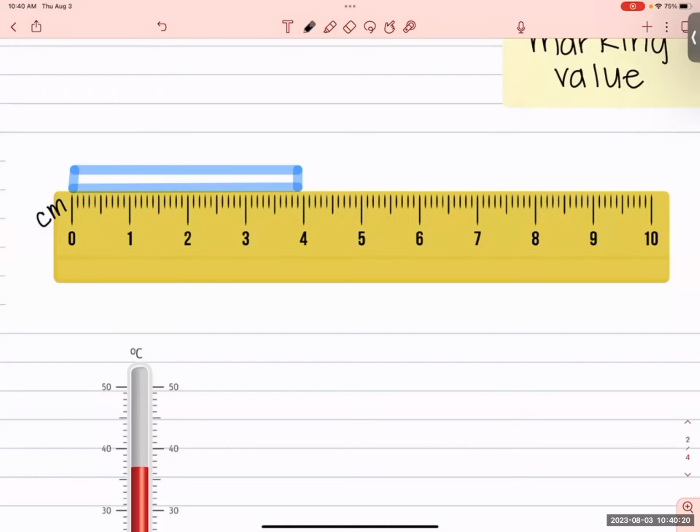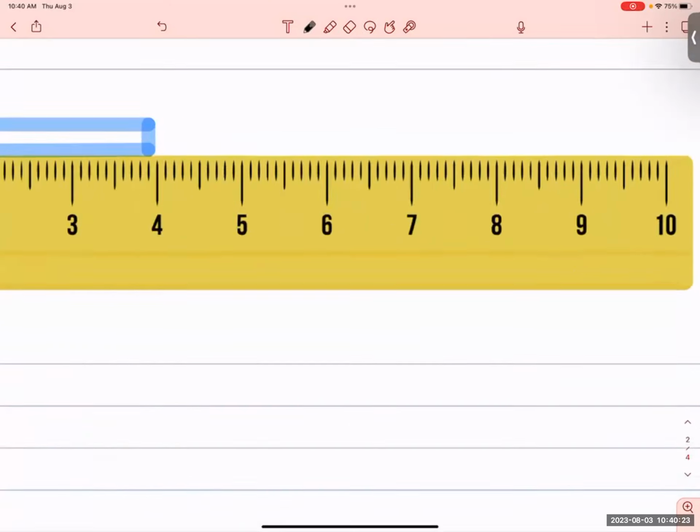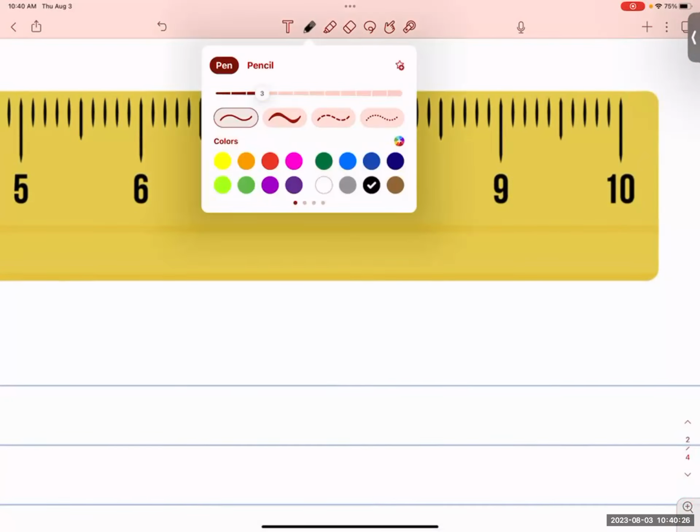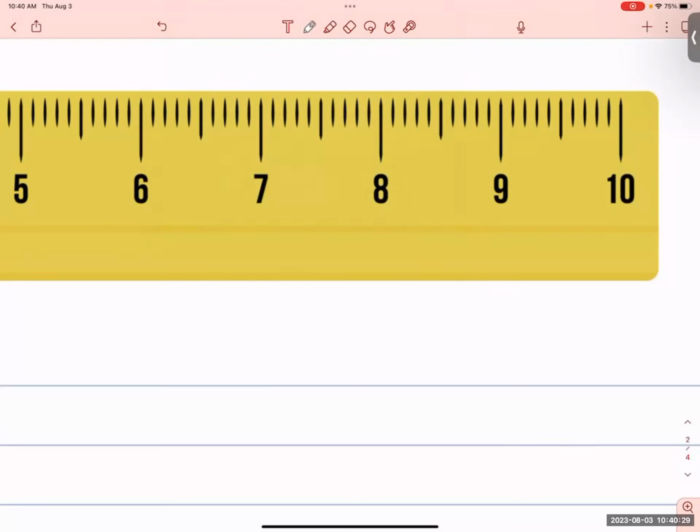What is the marking representing? So let's look at a different side of the ruler, and let's look at what the marking is representing here. Each time I go up a mark, what am I adding? I'm adding 0.1, right? So this is 7, this is 8, that means this is 7.5, that means this is 7.6. So if I go from 7.5 to 7.6, I added 0.1.